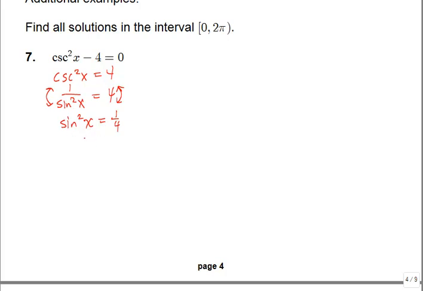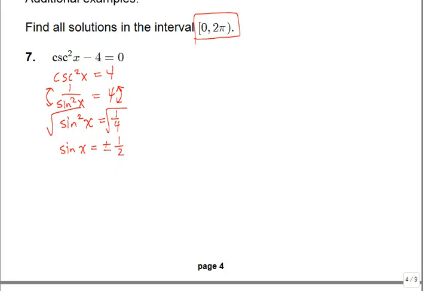Okay? Now that we have it in terms of sines, what would we have to do to get rid of the square? Well, to get rid of a square, take a square root. Now remember that when you are the one taking a square root, you get two possible solutions, plus or minus. Don't forget both signs. And this reduces nicely to 1/2. So what we're trying to think about here is what angles x, if you were to take the sine of them, are going to give you positive 1/2 or minus 1/2. And on these problems, we're only looking for the solutions from 0 to 2 pi.